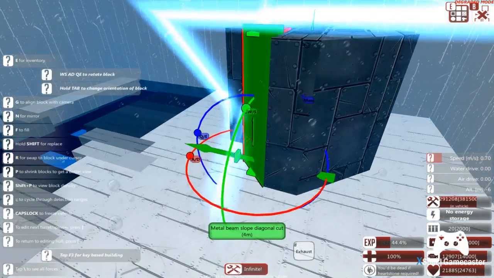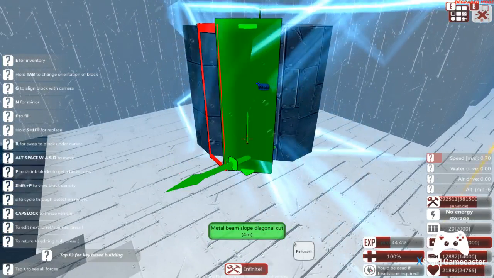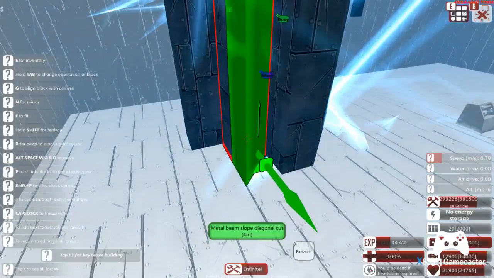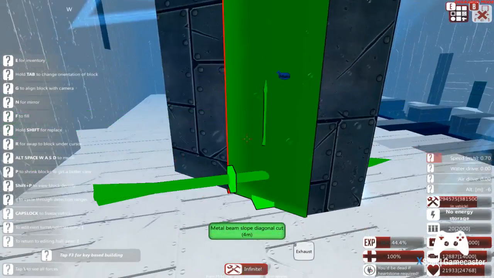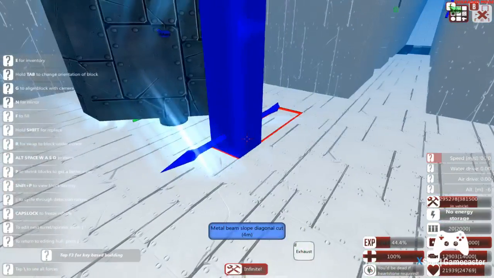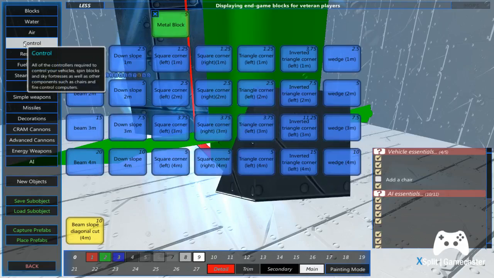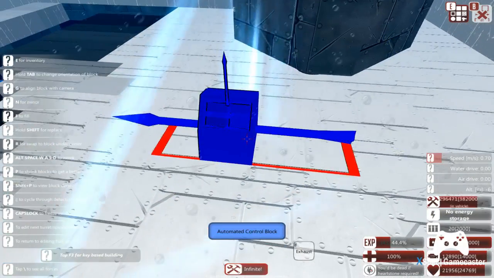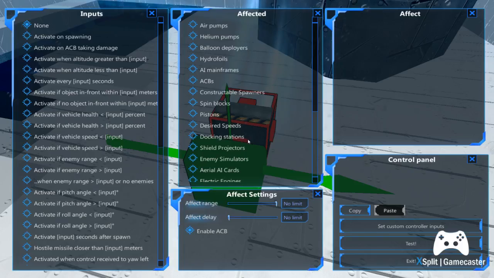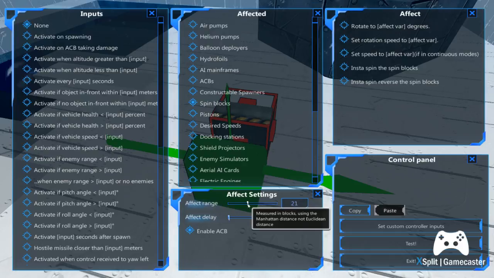And these can kind of just get slapped down around the ship wherever. Please settle down, spinner. There we go. Alright. Then all that happens is you extend those down to the floor, of course. Control, automatic control block. Slap it down. Spin blocks within however close.